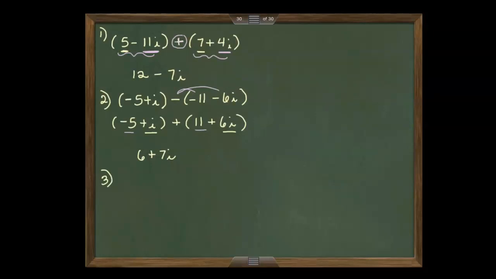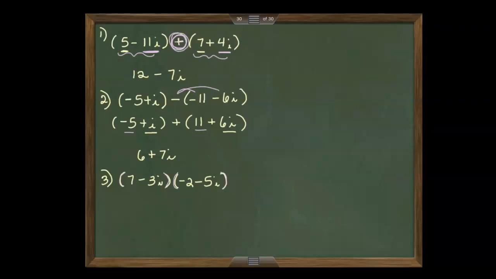Okay, so multiplying complex numbers is just really a matter of distributing. So, for example, if we have 7 minus 3i times negative 2 minus 5i. To multiply those, we're going to distribute. The first thing we want to note is, how do we know that it's multiplication? We know that we're multiplying two complex numbers because we have two sets of parentheses that are back to back. So there's nothing joining those two complex numbers.